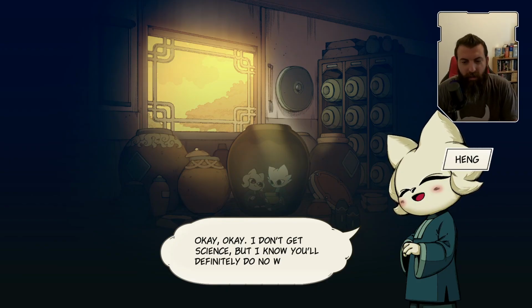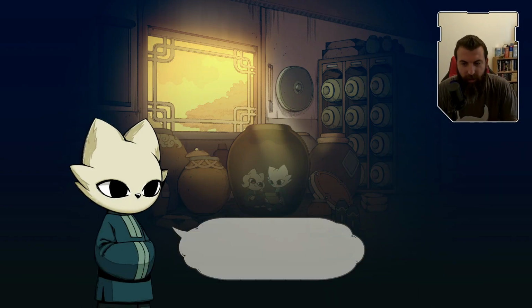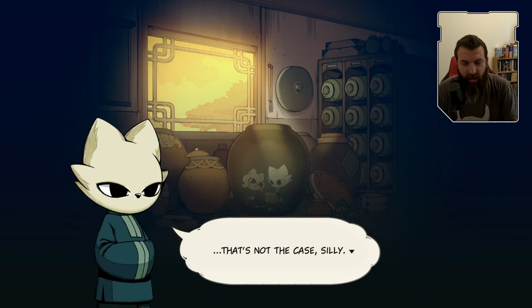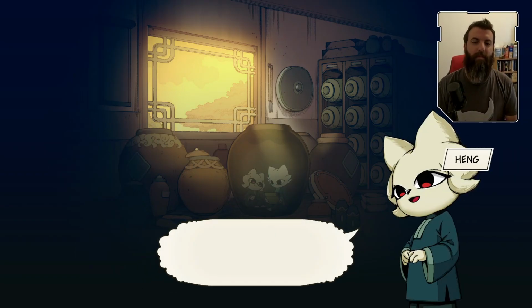Okay. I don't get science, but I know you'll definitely do no wrong. I've been telling Mom and Dad that you're only being rebellious because you want to prove that you're worthy. No, that's not the case, silly. I don't have to prove anything. Once I succeed and excel, they'll see how wrong they were.